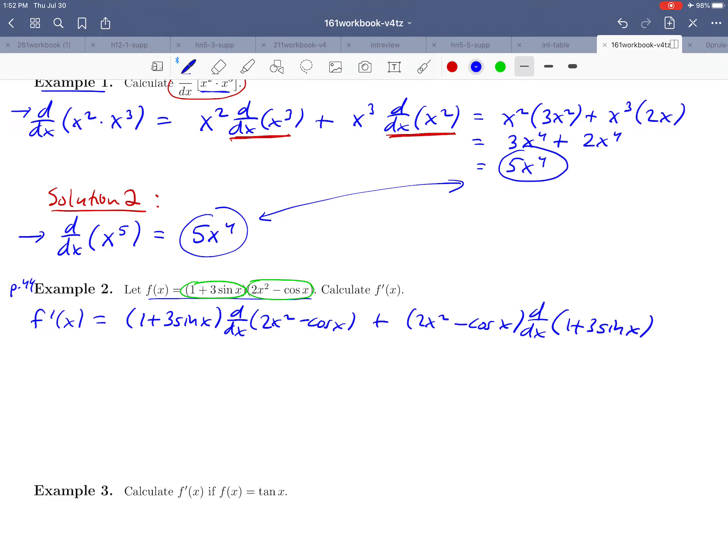If you take a look at what we've got here, notice that there are a couple of pieces that are already done. So the (1 + sin 3x) and the (2x² - cos x), we don't need to do anything. There's no derivative to take of those two pieces. They're done. What we do have to do to finish this problem is to take these two derivatives that I'm underlining.